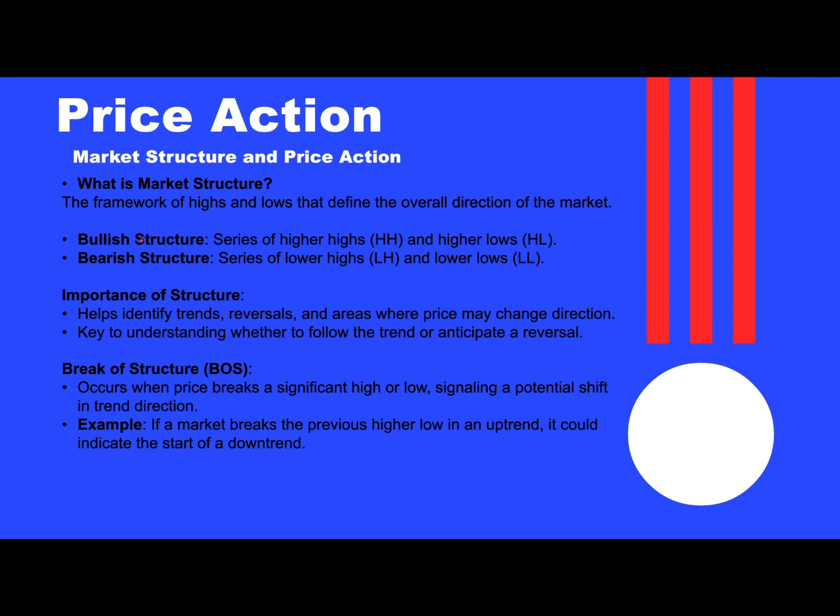Okay, yeah. So importance of the structure: number 1, it helps us identify trends, and number 2, it's key in understanding whether to follow the trend or anticipate a reversal. Okay, when we'll be talking about types of supply and demand zones, you realize that there are demand zones, there are continuation demand zones, and there are reversal demand zones. Okay, yeah, we'll talk about that with time.